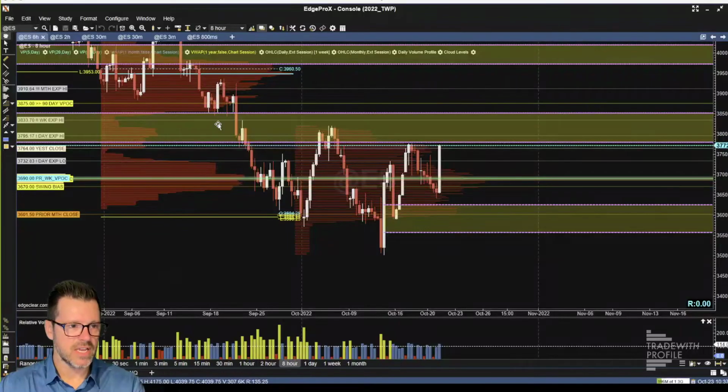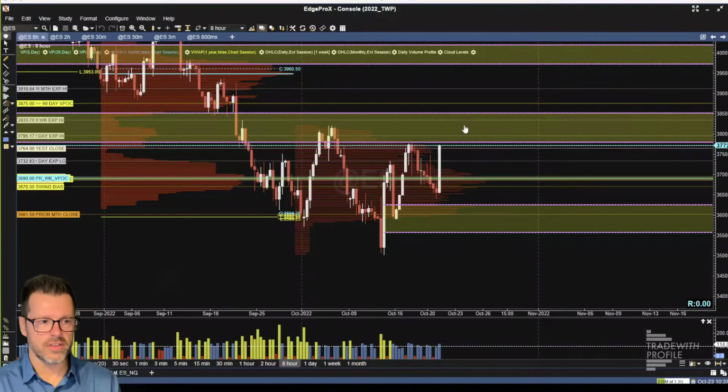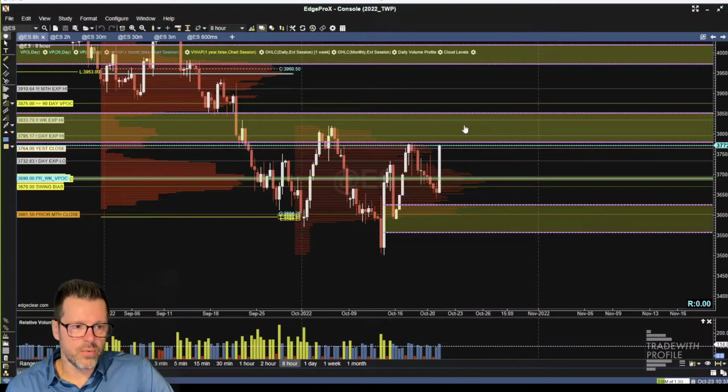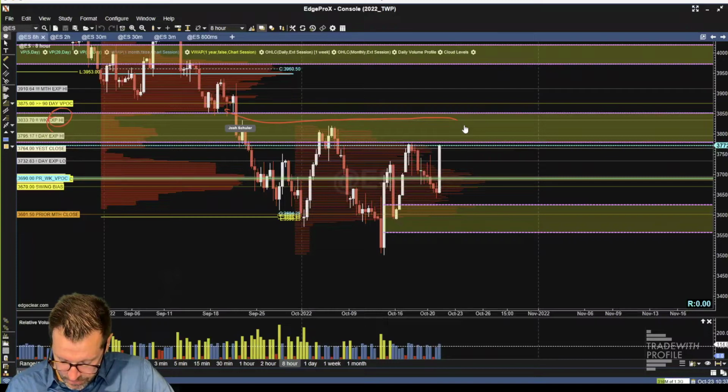As far as the specific ES itself, again, we're starting here looking at the monthly profile and seeing where we are. Okay, we're back almost to the high of the October profile. You can see 3690 is going to be our key pivot that we're looking for this week. To the upside for the week, we've got a weekly expected high up here at 38.30 or 38.33. We've got the 90-day VPOC at 38.75 now. That's adjusted. I think those are all within reach, especially getting up here with the weekly expected high.